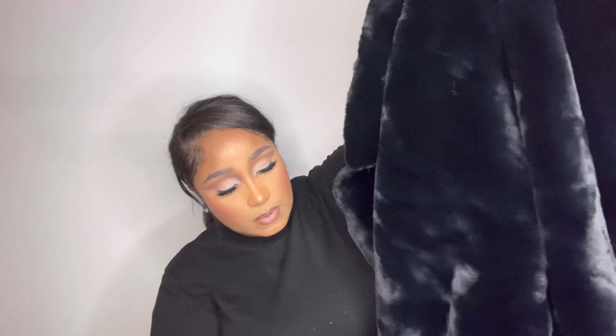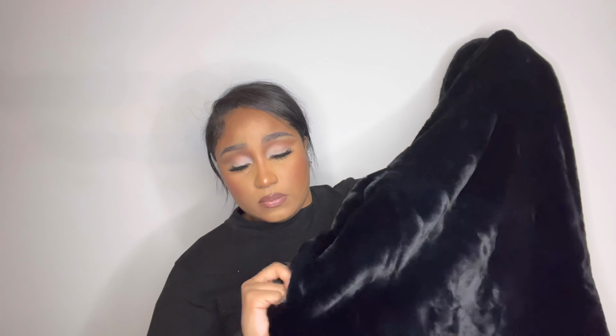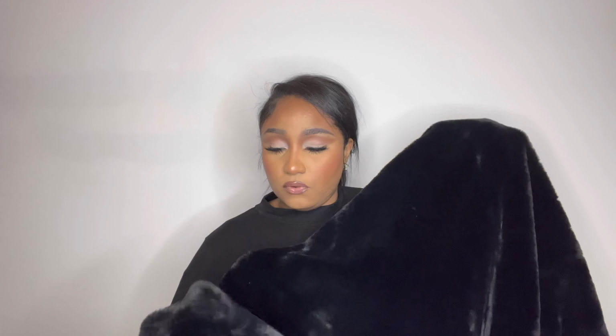I could actually go down to a 22 because it's really, really big. Another issue that I have is the fact that I put my hand in my pocket and it's completely ripped, which is not a good look. It came like this, there's a massive hole in it. So if I was to put anything in my pocket, it would fall through. And the scary thing is I'm putting my hand in there, but I don't actually know what's inside. But yeah, this coat just upgrades everything, guys.